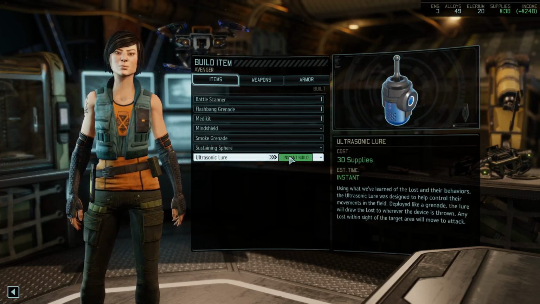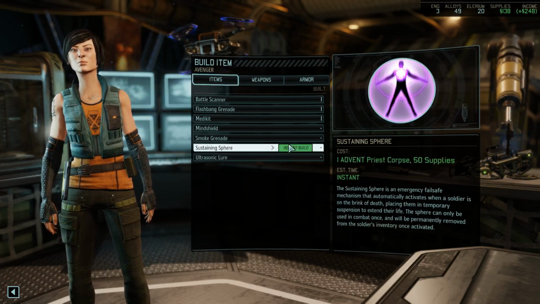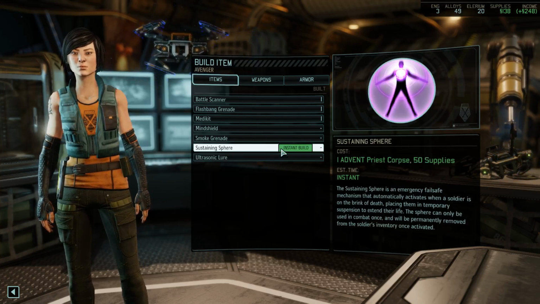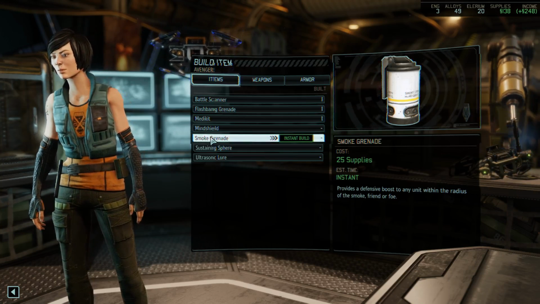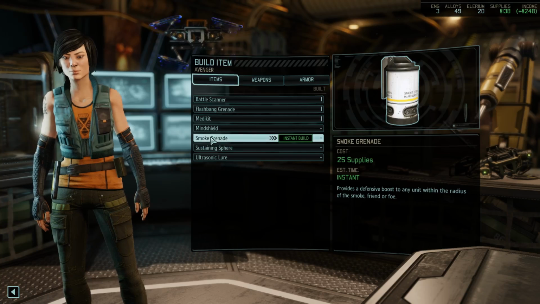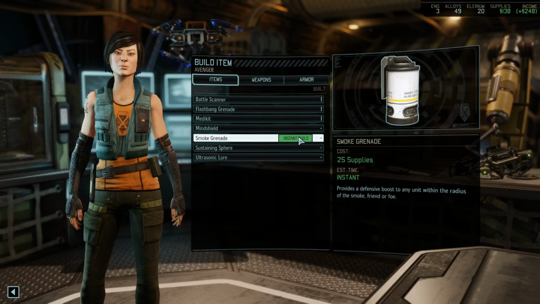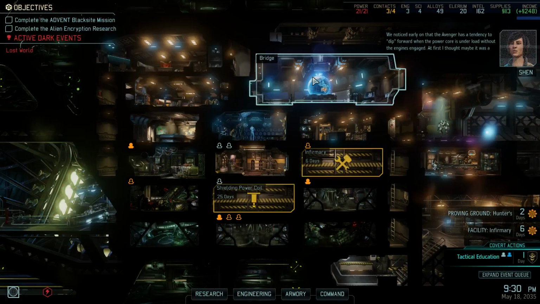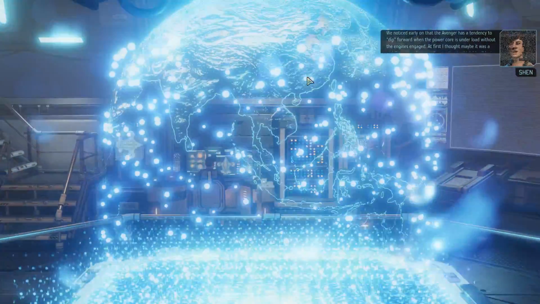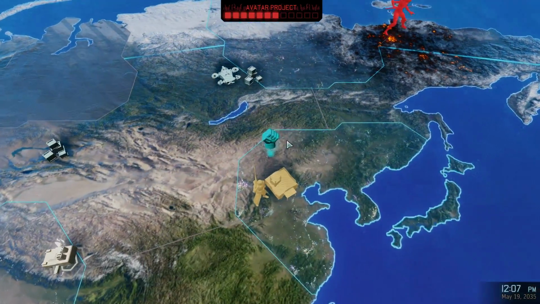The ultrasonic lure we could use to, you know, trigger a Lost pod, I suppose. Or guide them somewhere. I don't know if we need a sustaining sphere. I haven't seen that work appropriately. I almost feel like for 25 supplies, we might want to consider building a smoke grenade. And then we can use this as a support item on missions that have the Lost sit rep, even though the Lost can also appear on any mission as is at the present moment. So we spent like half of our supplies there, but we're getting some more in the interim period as well.